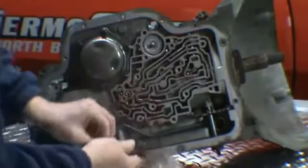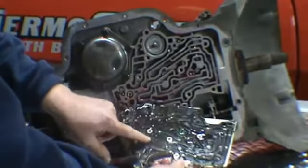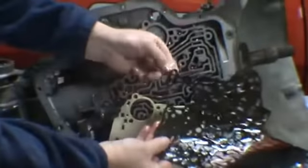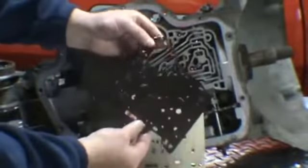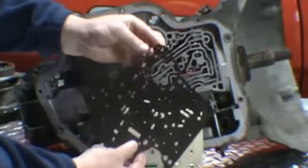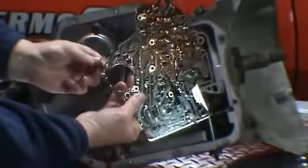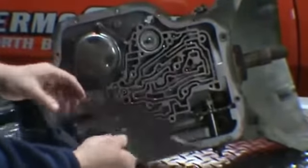At that point, the separator plate will come off. You'll have a case gasket. Now the valve body and the case gasket are different. You can see here this says VB. That tells you the valve body. Here it says C for case.